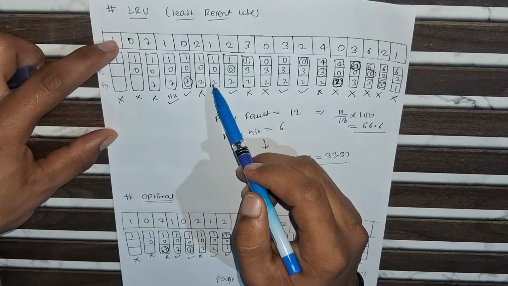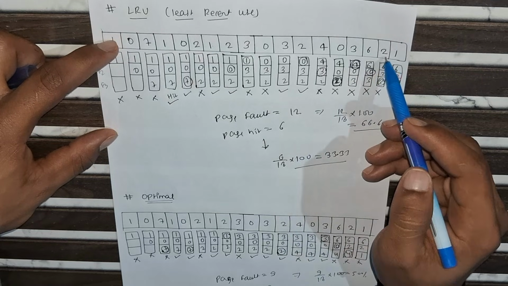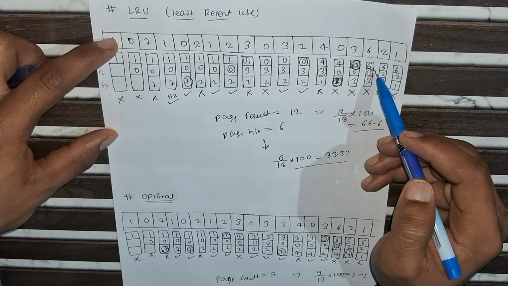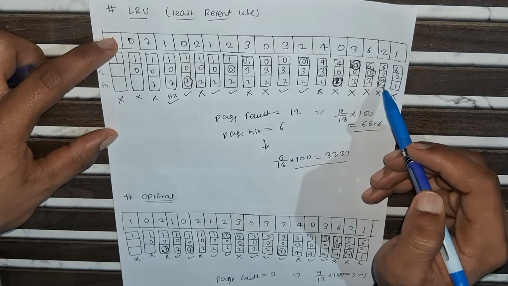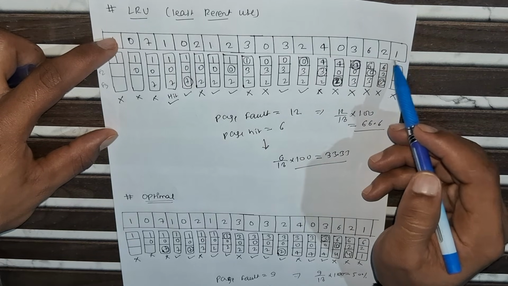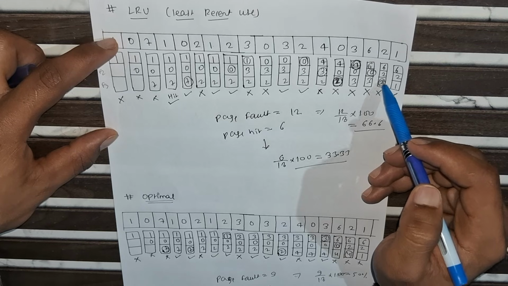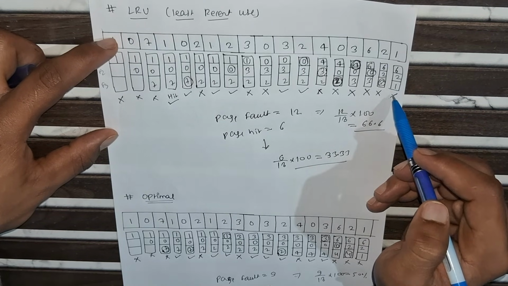Like this, you have to go along to the end of the string. At the end of the string, 2 is there. In the last frame 2 is not there. So what do we have to remove? We have to remove the least recently used string, which is 0. In place of 0, 2 is there. So 6, 2, 3, and our new string is 1, and our least recently used string is 3. In the last frame we have to remove the 3. In place of 3, our new string is 1. So 6, 2, 1, this is nothing but a fault.